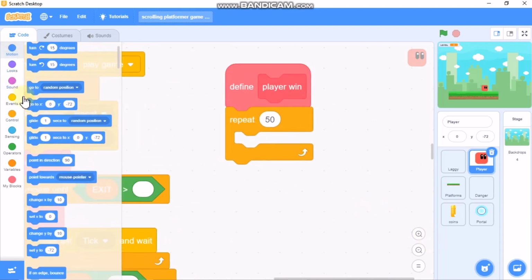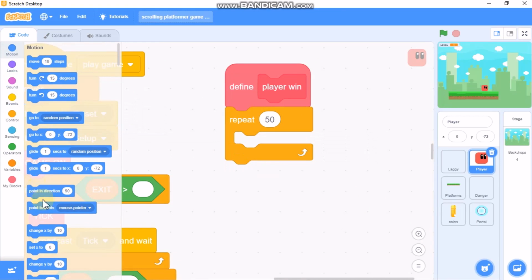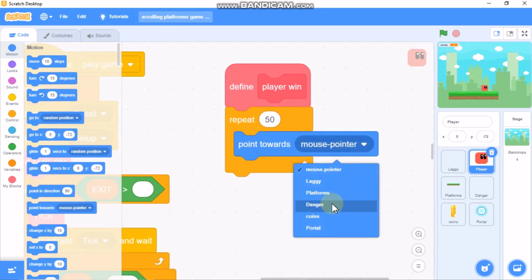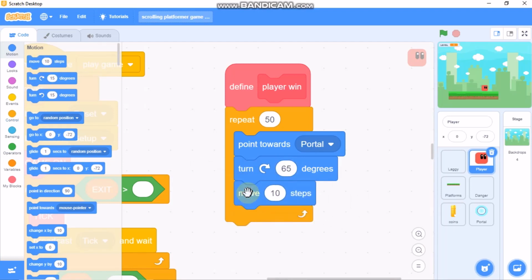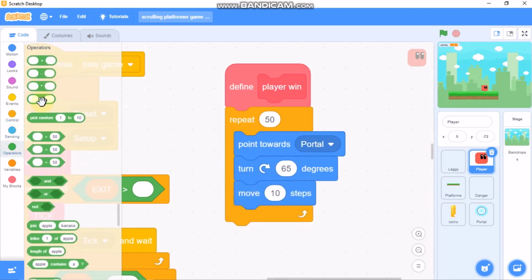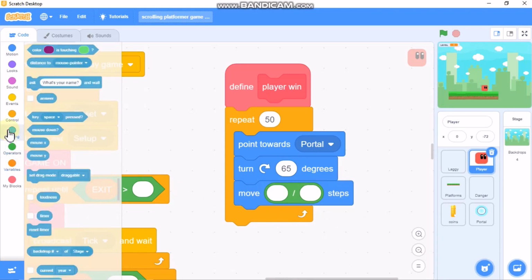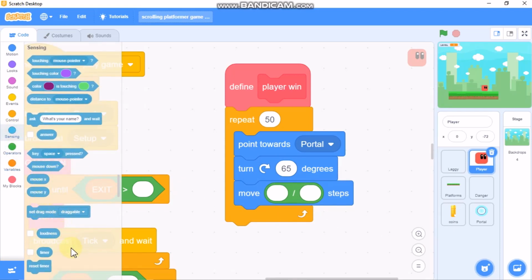We need to point towards exit or portal. We need to turn 65 degrees. Then we need to move distance to portal divided by 2.